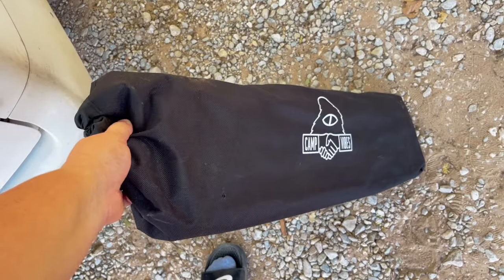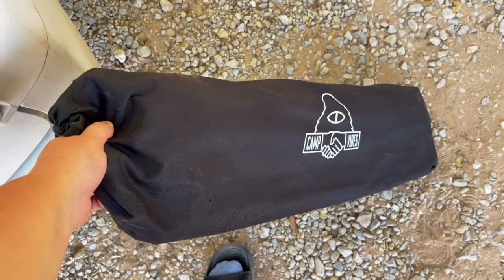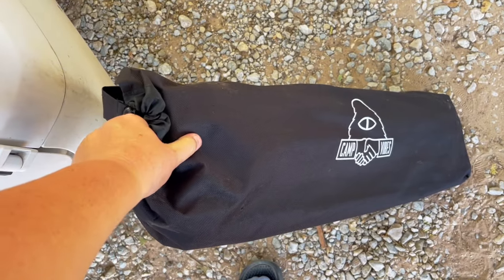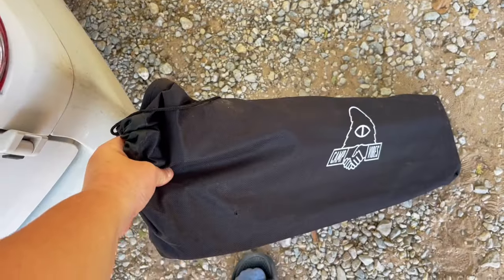Of course I need a table, and I really liked this table when I tried it out over the winter, so it definitely makes the cut again. This is just a table that you can take out, pop up, and then roll out the tabletop - it's a nice size. There's always a table in my roof box, whether it's this one or a smaller or larger one. A table is a must; it is a staple for my campsite.